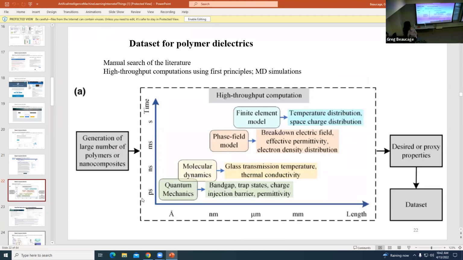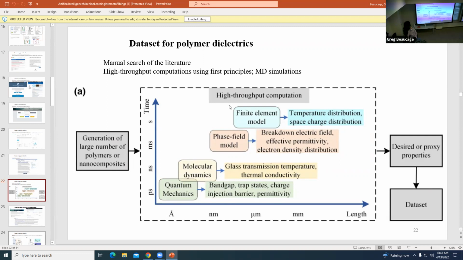So this is a mapping from that paper, but basically if you're looking for band gap, whatever, electronic properties, you need to think about quantum mechanics, which is subatomic. And then if you're doing simulations, which these both are, molecular dynamics and phase field is for interfaces. The names are kind of weird, like phase field actually has to do with interfaces. So you see electric breakdown, those are all interfacial properties.